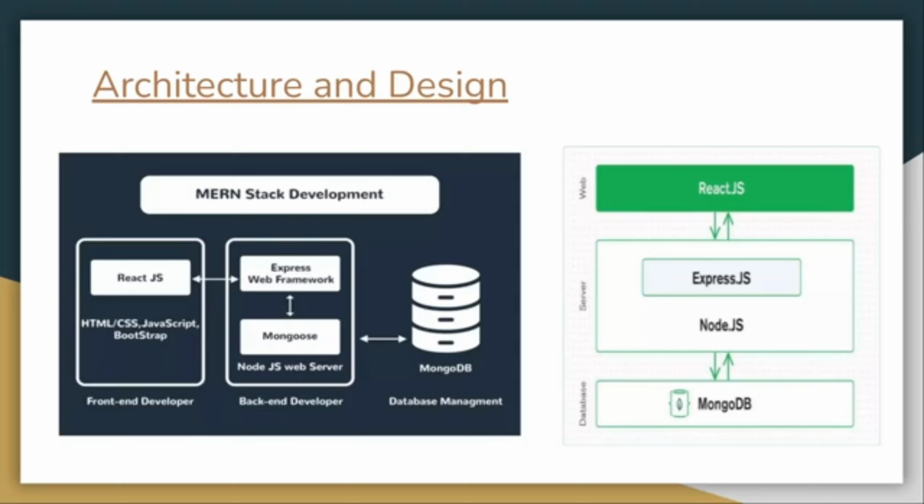After the user submits a blog post, the content needs to be stored somewhere so that it can be retrieved later. So for that purpose, we use MongoDB. MongoDB is a NoSQL database that stores the data from the blog posts. It organizes the posts into collections and documents, making it easy to store, retrieve, and manipulate data. When the server receives a new post from the front end, it sends the data to MongoDB to be stored.